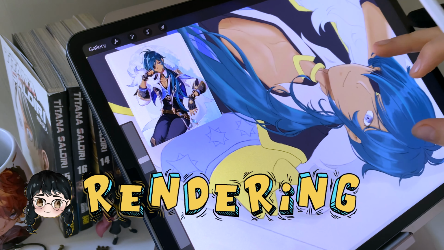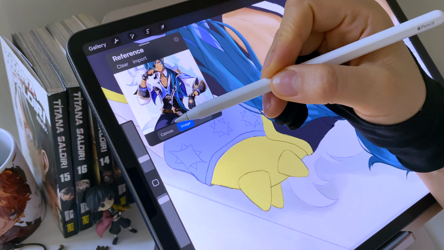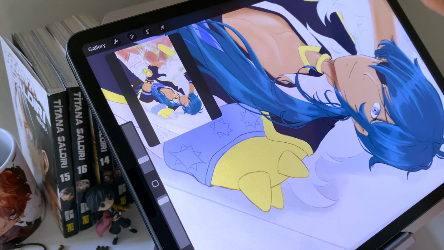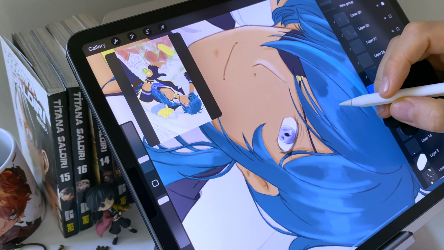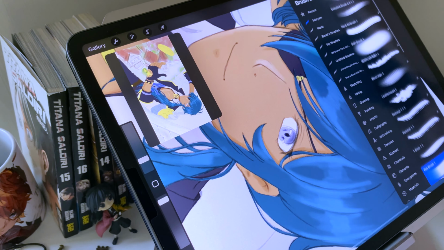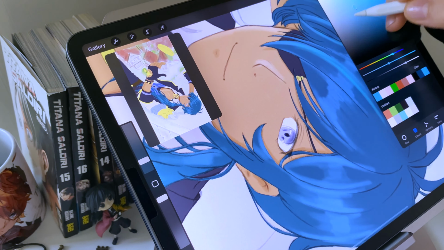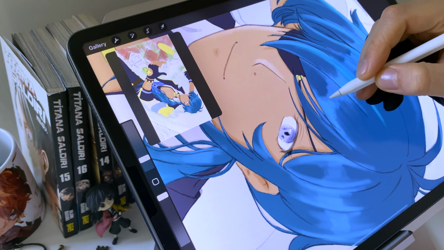Now, let's render the hair. When I am focusing only on the tiny details, I change my reference to the canvas itself. It means that when my reference is my canvas, I can focus on the picture as a whole while I'm working on the tiny details. So I can work on the details, and at the same time I can see the picture as a whole and how those tiny details affect the picture.